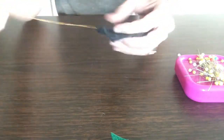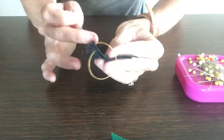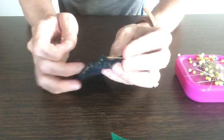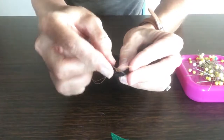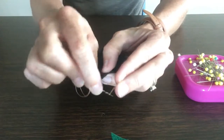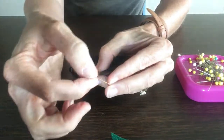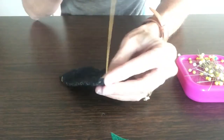So to tie off a whip stitch, I'm gonna go around the edge like I'm gonna make a whip stitch, but I'm not gonna pull it tight. I'm gonna leave that loop. And then same thing as with our running stitch, I'm gonna put my needle into the loop. I'm gonna candy cane stripe the loop around the needle. Then I'm gonna pull the needle through the candy cane stripes, pull the whole thing tight.